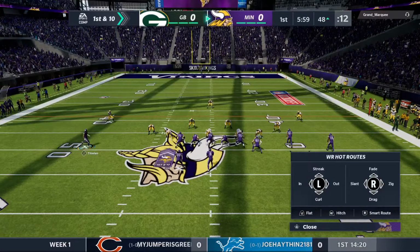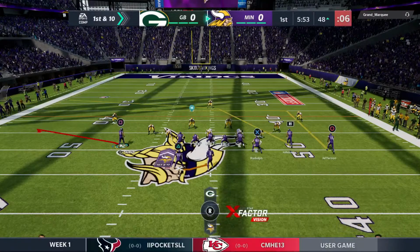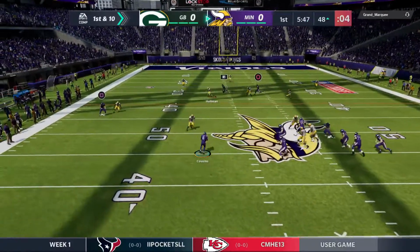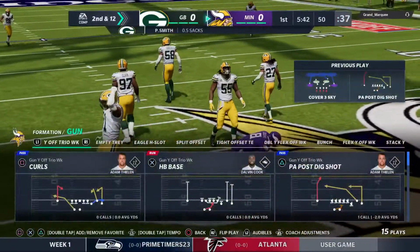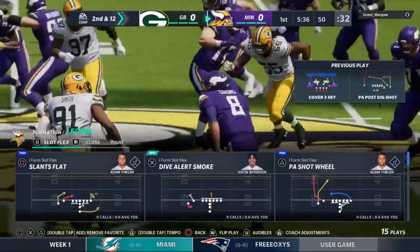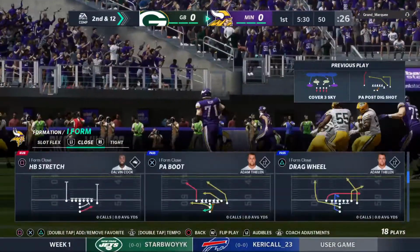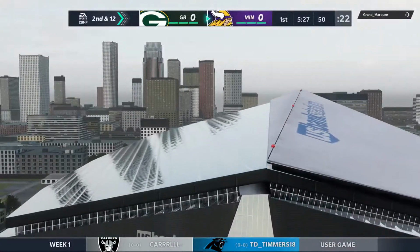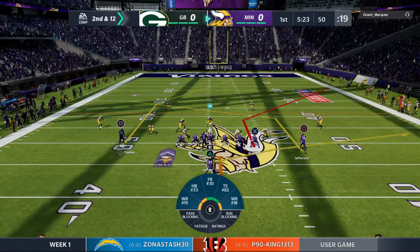Gun. Play action now. Cousins, dancing to his... And he can't get rid of it. He's taken down. Preston Smith able to drop him for a loss of a couple. Well, they go play fake. The problem is nobody was faked out. And when no one's faked out, what's the end result? Sack. Quarterback gets hit. They'll come up after the sack on a second and 12.